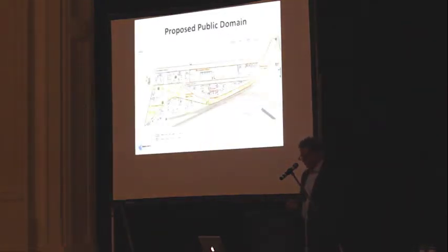So just to give you a sense of what's proposed in terms of the public domain, the applicant has said that they are providing some public domain. You can see there is some green space there. So we've got wetlands and creek along the railway line, and you've got this park there. Now that actually, according to the applicant, forms 21% of the site, and 27% of the site is paved open space. So that's actually linking roads, paved areas.